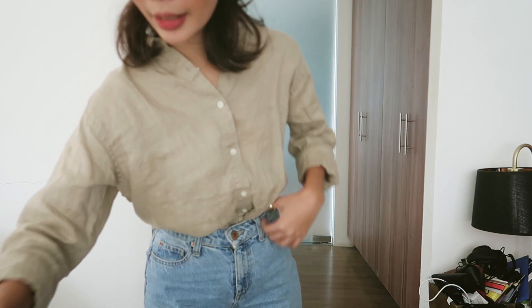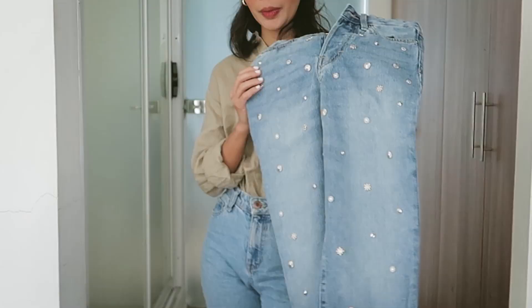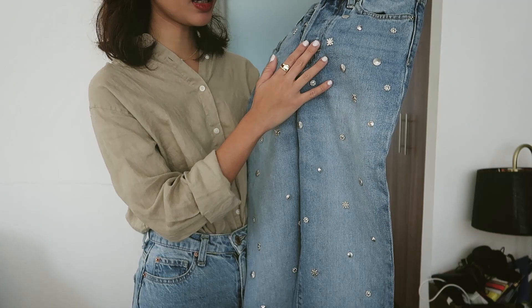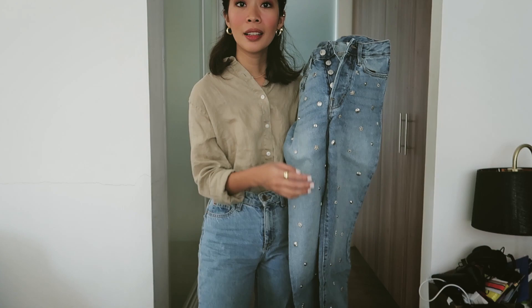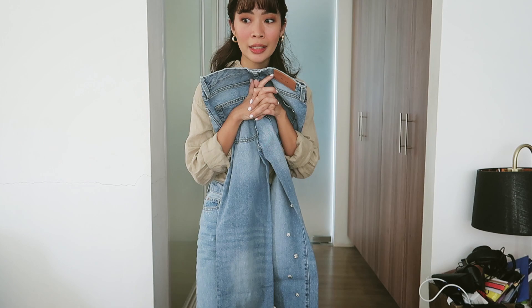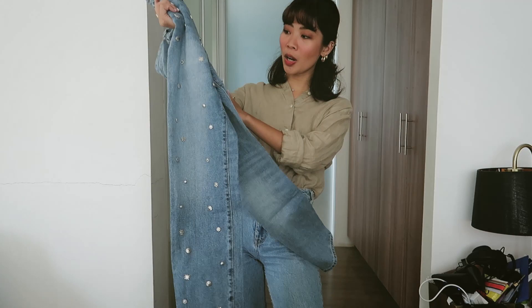This one I haven't worn in a while, but it used to be one of my favorites too. Ta-da! Big reveal — it has these bead details on it. I got this when it was on sale. Most of my jeans I actually buy on sale — I don't usually buy jeans at regular price, unless I really love them, like the Mango jeans, which I think was still on sale with a discount at Zalora anyway. So this is the H&M vintage fit high-waisted denim in size 24, and it was on sale.